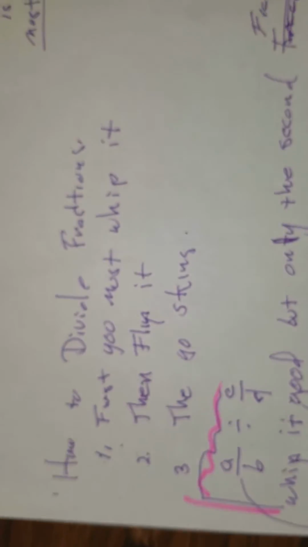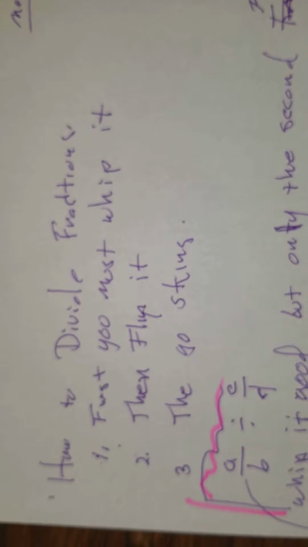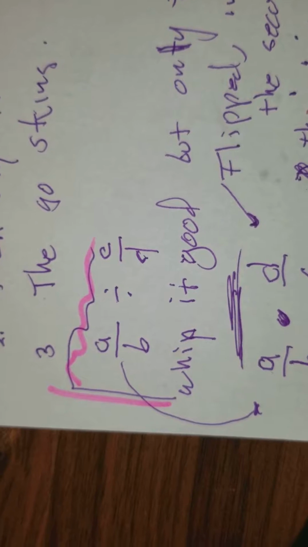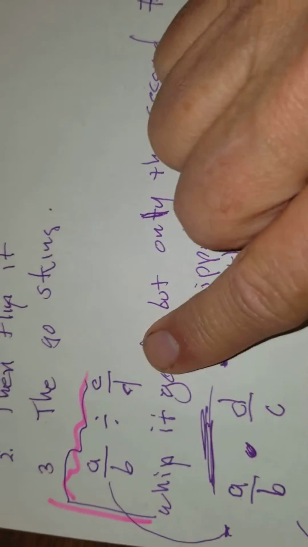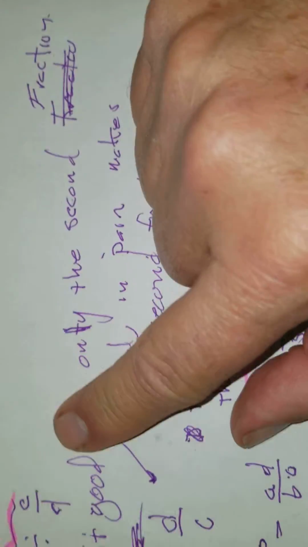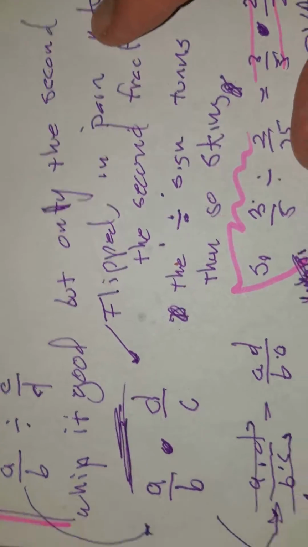The last thing is how to divide fractions. So first you must whip it, then you must flip it, then you go skiing, and that's the answer of all fractions in the universe. So what I'm saying is that you see that's A over B divided by C over D, right? So you must whip it, but that pink thing is a whip, see it? This is a whip. And you only whip, life is not fair, you only whip the second guy always. So when you whip it, it's in pain, it goes, and it flips. So when it flips, you see, now you flip the fraction, now I apply the second fraction.